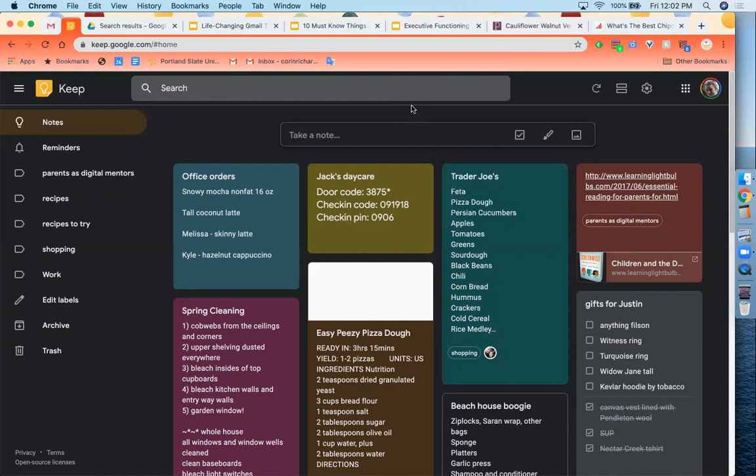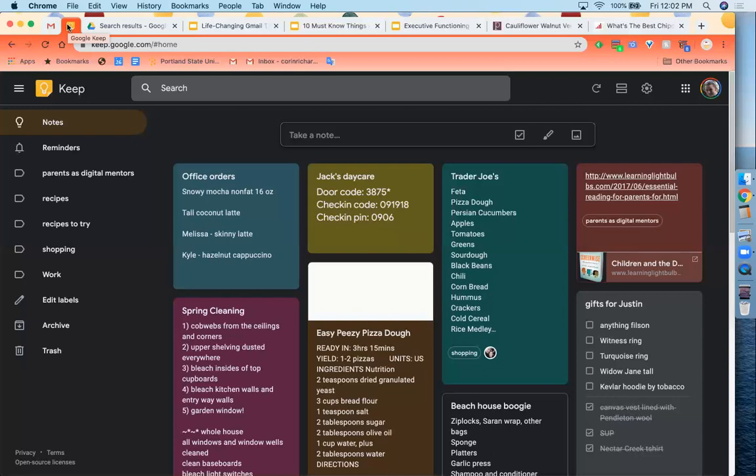So this application I'm using in a browser, and I just keep the tab pinned up here. You can see it's open all the time right here, so I can toggle back and forth. I also have it on my phone as an app. So I just downloaded Google Keep. It picks up my credentials on my phone for Google, and that way this list exists on both devices.